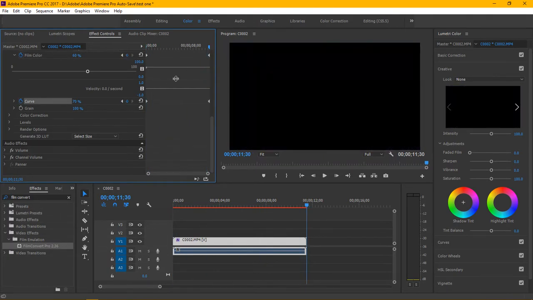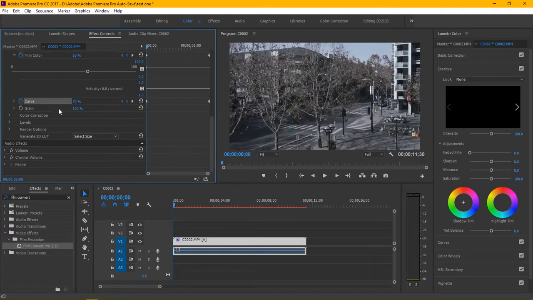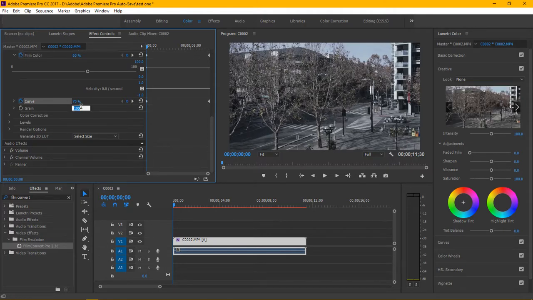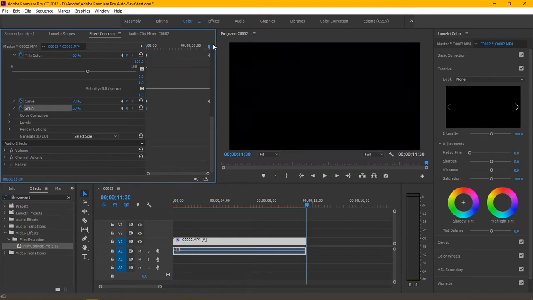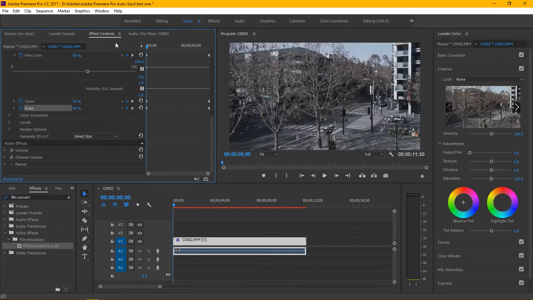Go to my keyframe here, and I'm going to choose 50% grain. Now this is optional, everyone. You can add grain to give your footage more character, but I'm shooting at 1080p 60 frames per second, so I don't want too much grain. I'm not going for a film look at 24 frames per second. So if I really want to shoot at 1080p or 4K 24 frames per second, I would use the grain to give that grain touch and that film look if I wanted to.